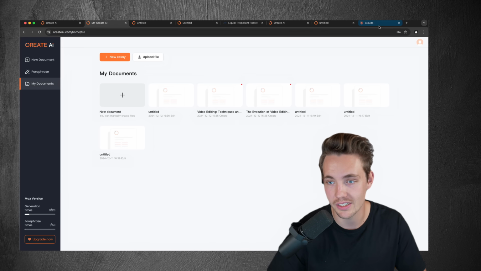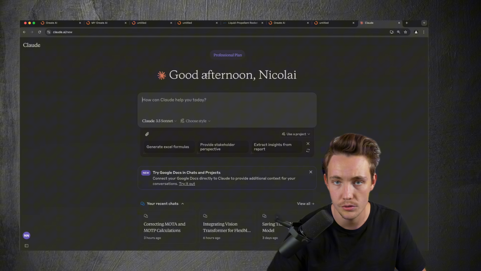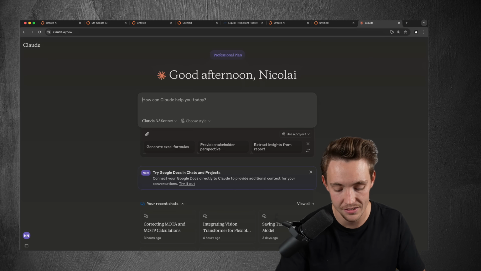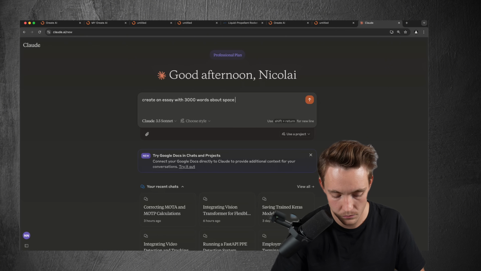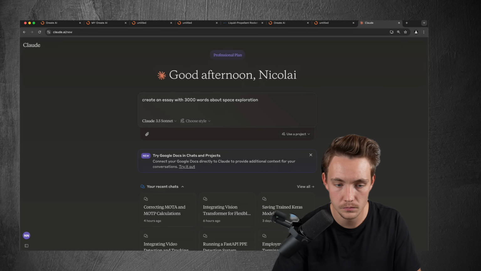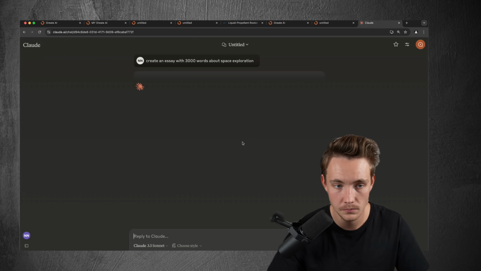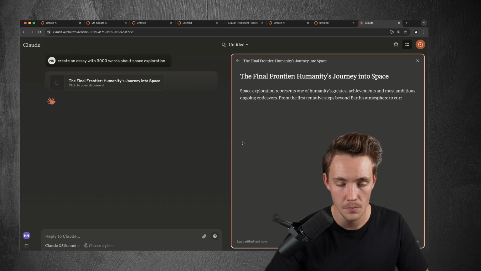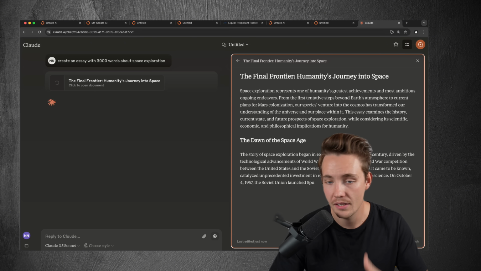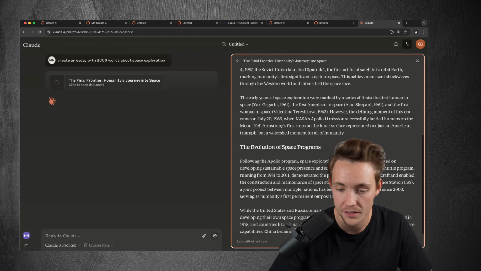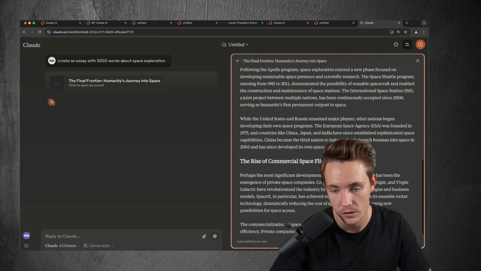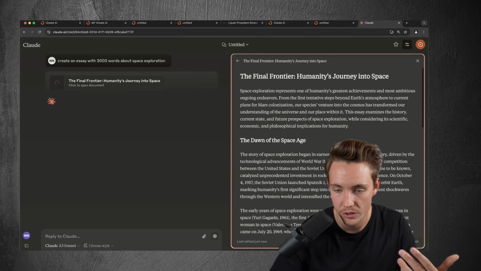We have different examples in here, but let's now just go into Claude and do the exact same thing. We can go in and ask it to generate an essay. And we'll get the response here in just a second. Again, this will look very AI, and it wouldn't be able to pass any AI detectors. It will just be flagged as AI generated off the bat, but then we can use these tools to go in and make it more human-like.